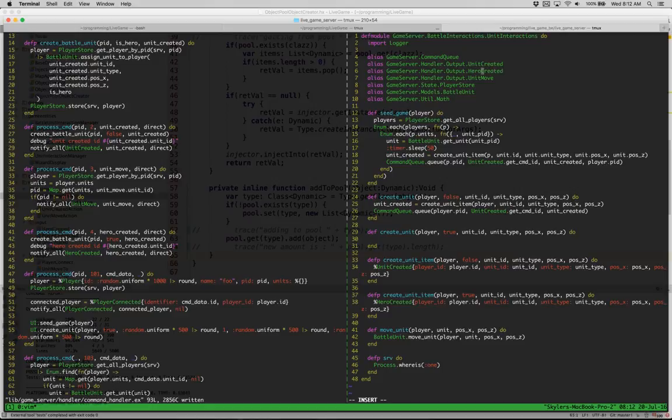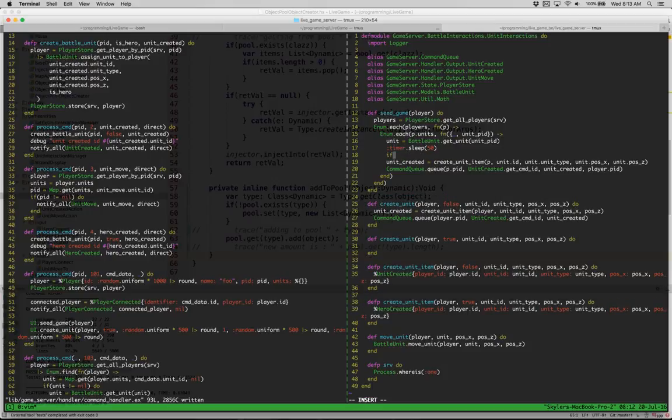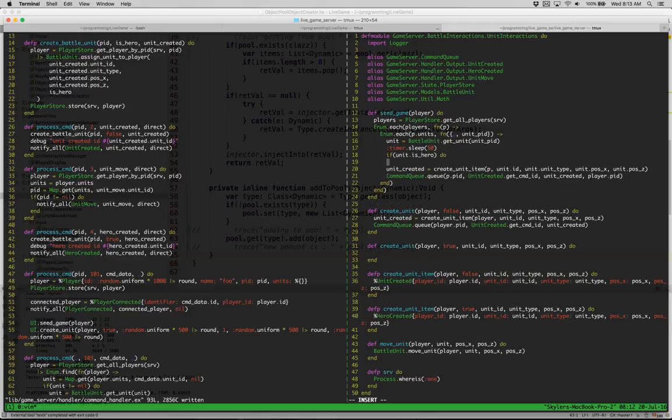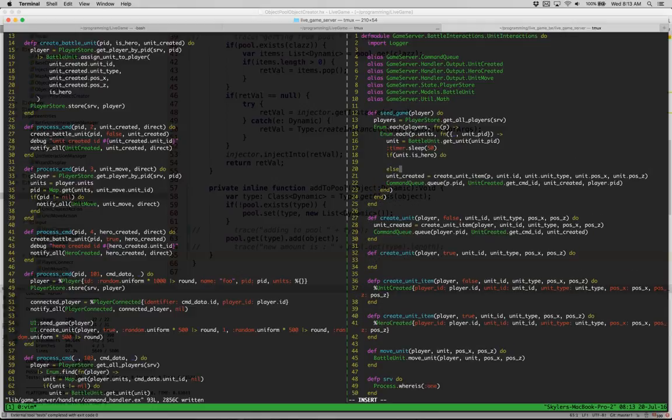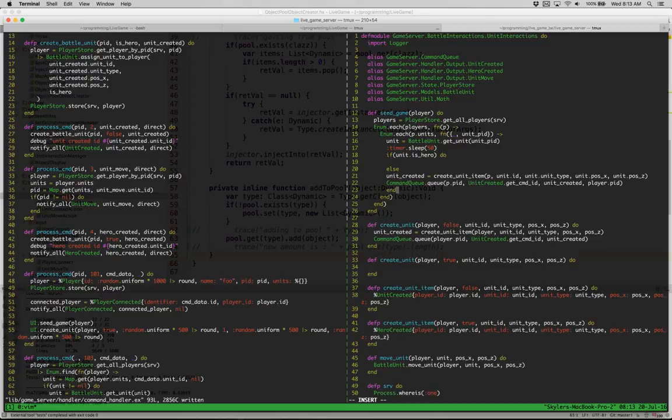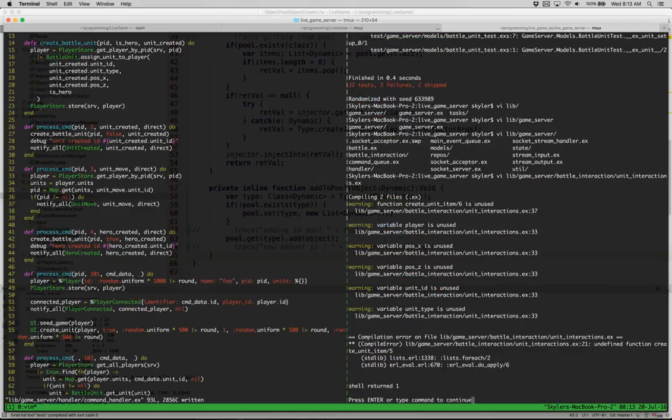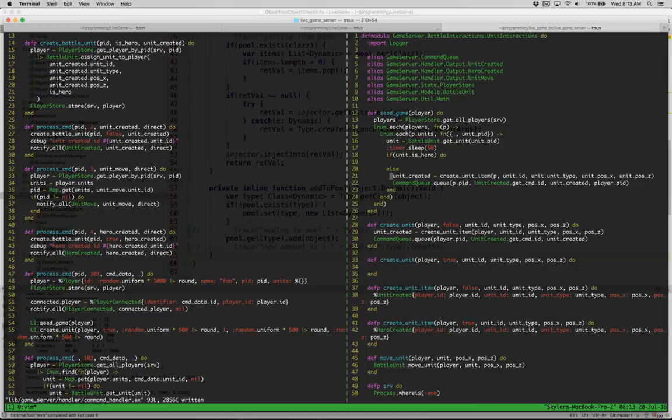Hero created. Okay. Now, if unit is hero. Create unit item line 21.